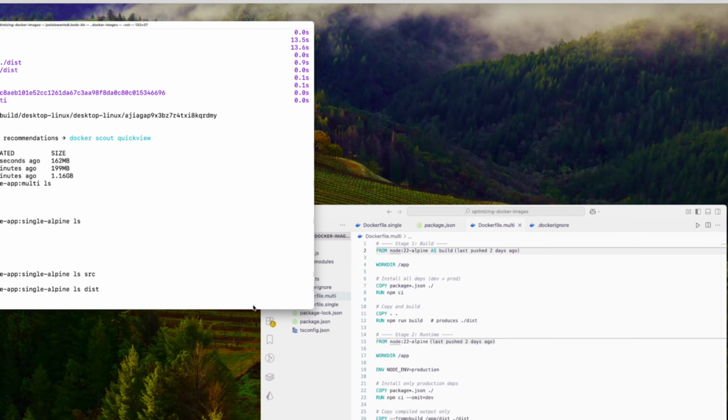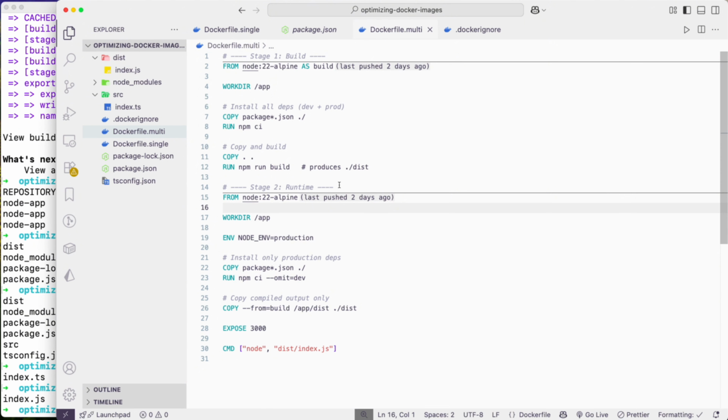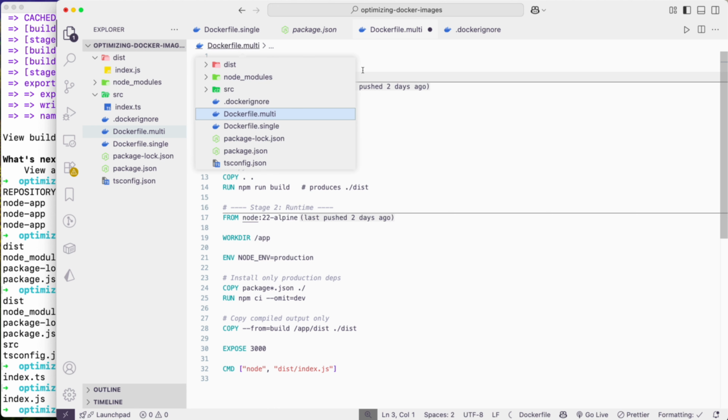So you should make sure you are using multi-stage builds. There is more to multi-stage builds, but we just need to pay attention to each layer and understand what each layer is doing. For example, here we're using the same base image, so you can just use one base image.